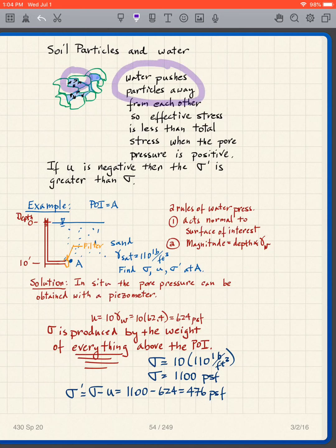So if I look at that, I'm showing those arrows where the water pressure pushes the soil particles away, and that gives us that the effective stress is less than the total stress when the pore water pressure is positive. On the other hand, if the pore water pressure U is negative, then sigma prime is greater than sigma.